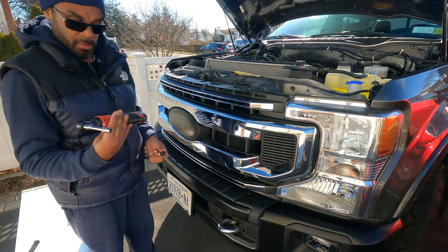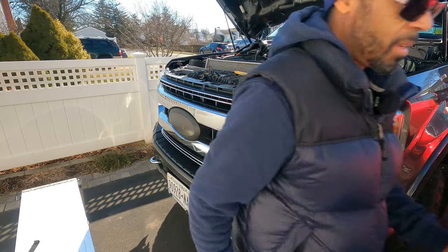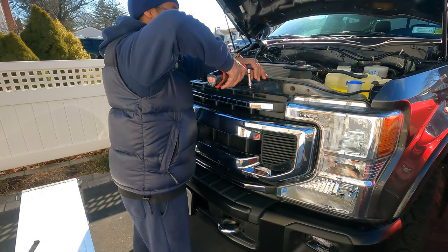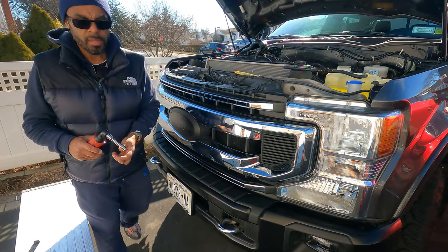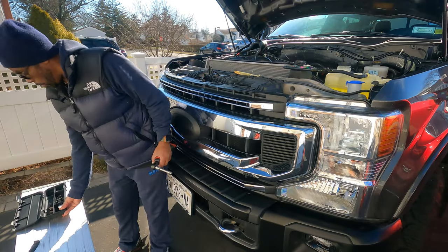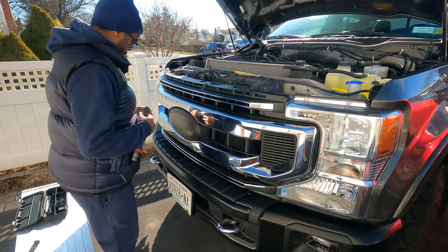Guys, I'm telling you, if you're in a Milwaukee system, pick up this too. All right, the ratchet time saver goes real quick. All right, that's the two up here. All right, guys, I just got a little case. I'm just throwing all my screws in there so I don't lose them. So I have something like that also on hand.